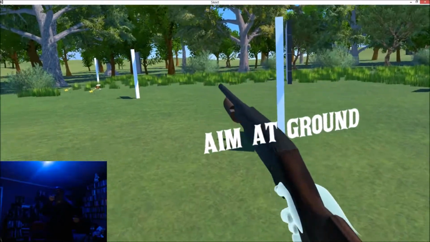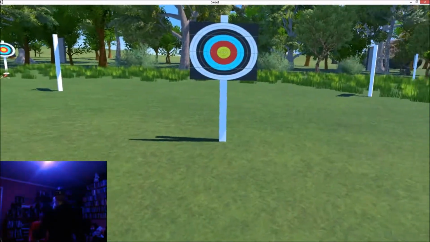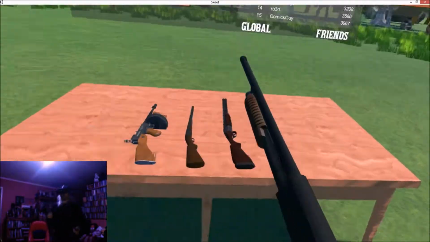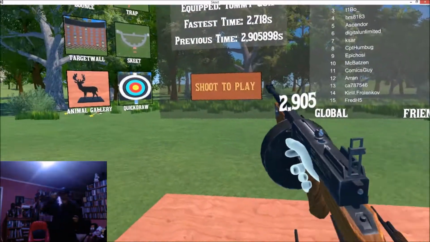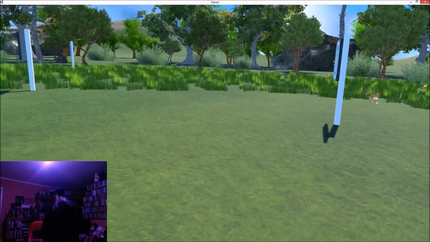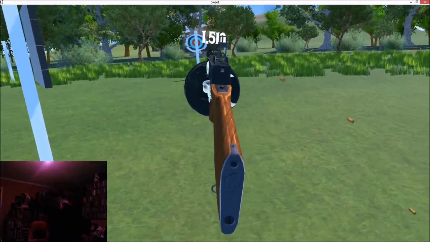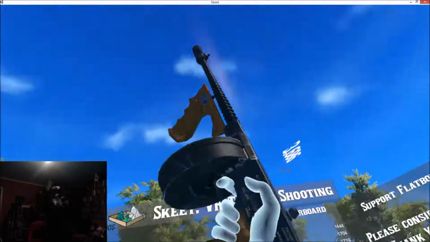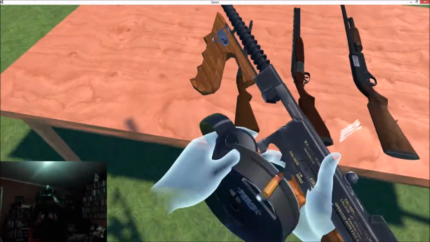That was quick draw. Okay. 2.905. I wonder if the Tommy gun is the one to use. That's okay. It's like being at an Al-Qaeda wedding. That's really good. So there you go.